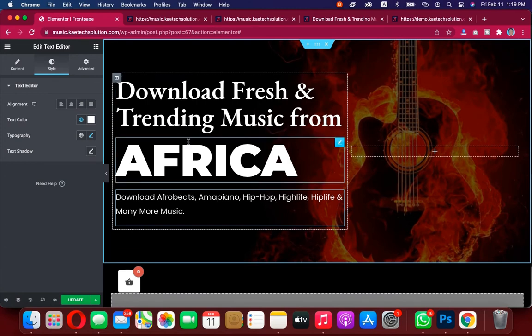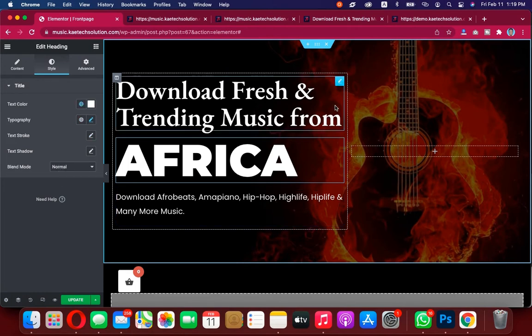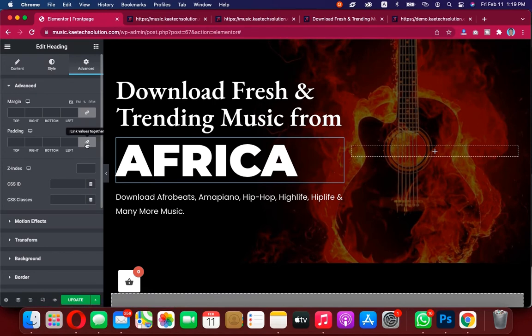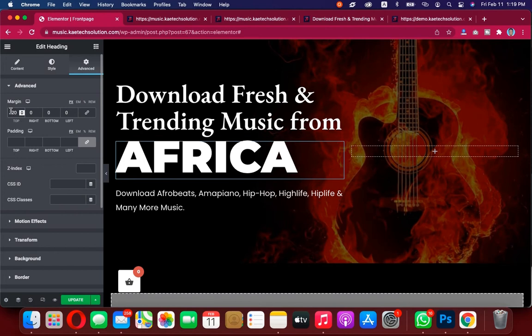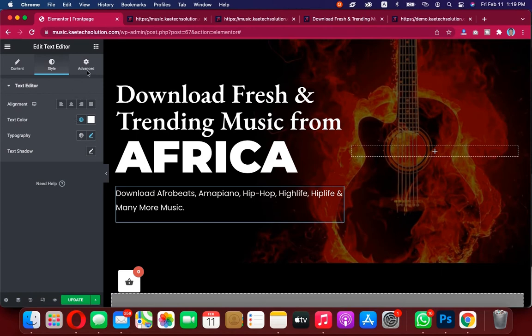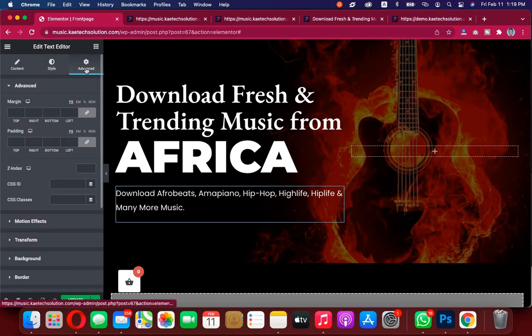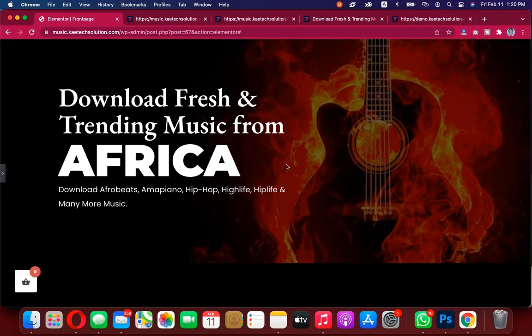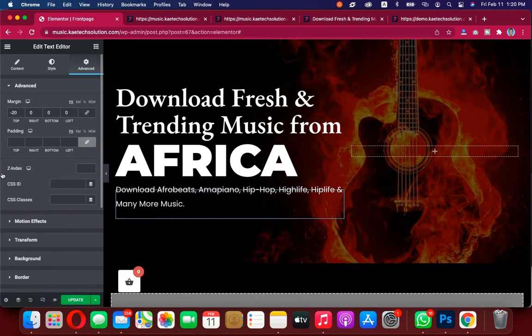So what we're going to do is reduce the margin down over here, just reduce this margin like this. We're going to do the same thing to this side of it. So we click on advanced, and then we reduce the top margin by 20 pixels. Okay, so I think this one is okay.